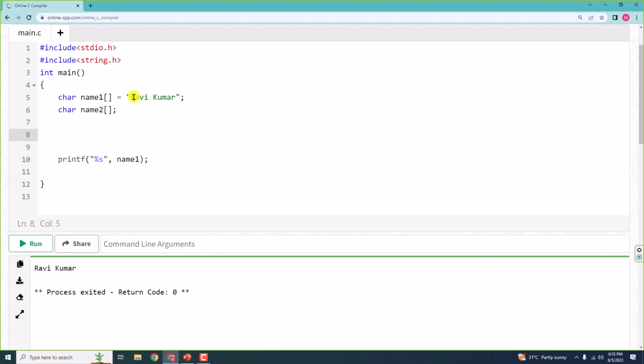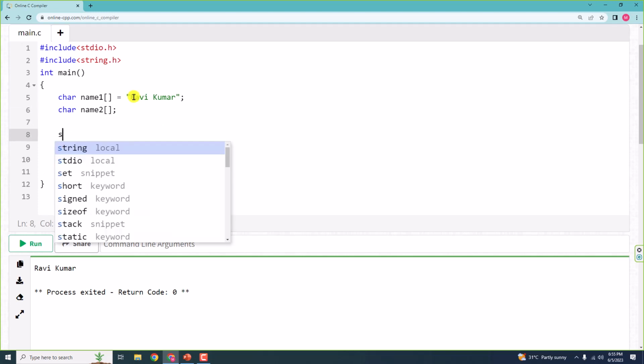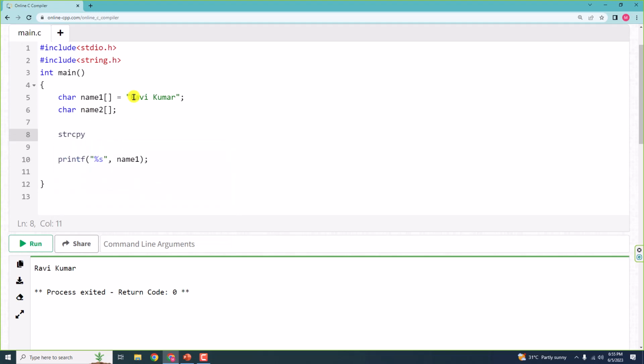The function is strcpy. It is not copy, it is cpy. Then name2 comma name1, and here we are printing name2.